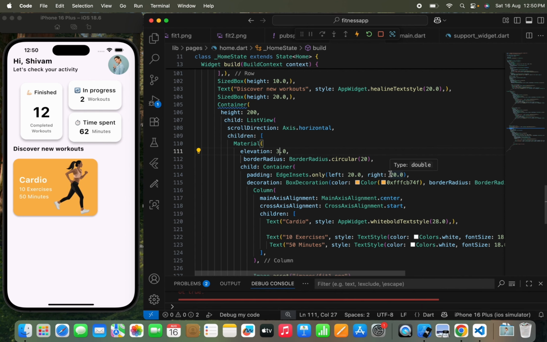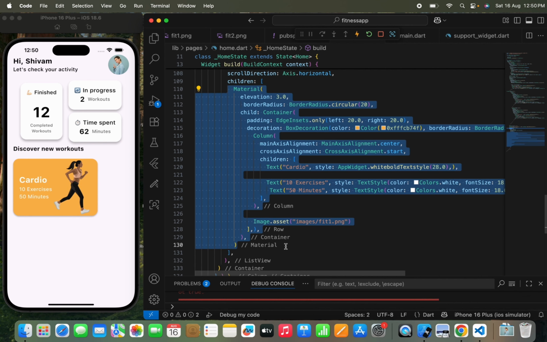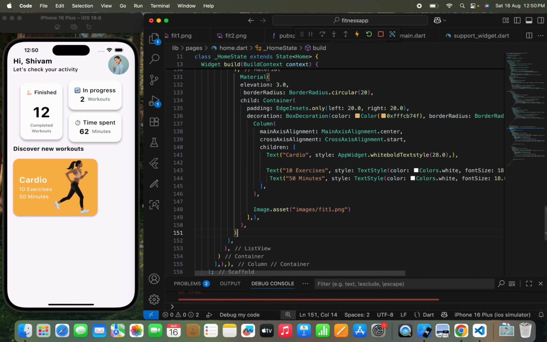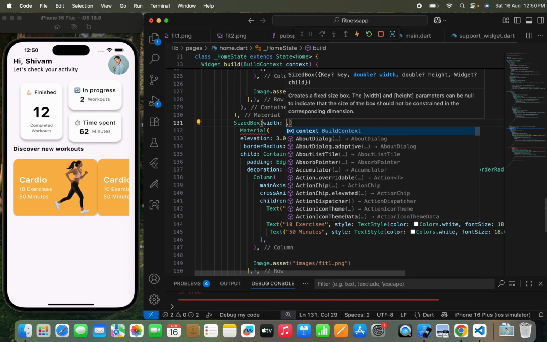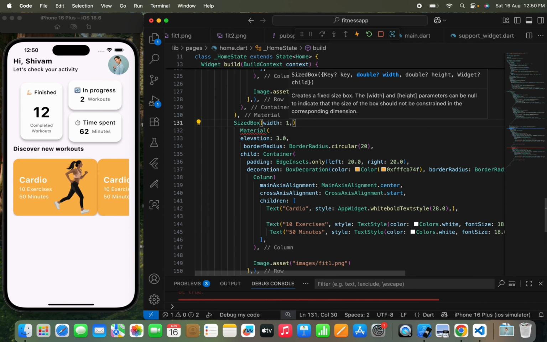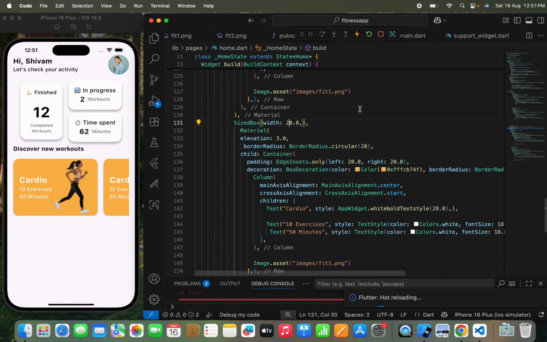So discover new workouts, and here I need to show another workout category, so I need to copy this. We'll just paste, and here I just need to pass SizedBox. We'll use SizedBox with 10.0, which will be enough, I guess. So I'll write 10.0. Okay, it is not enough, we'll pass 20.